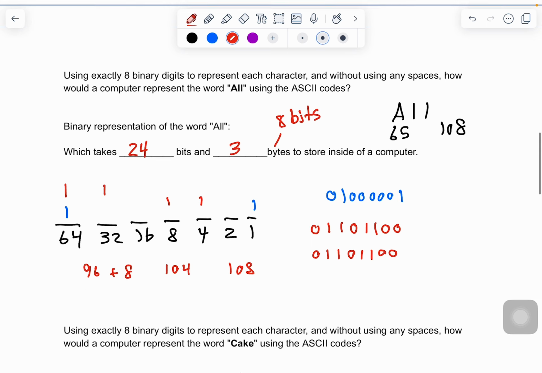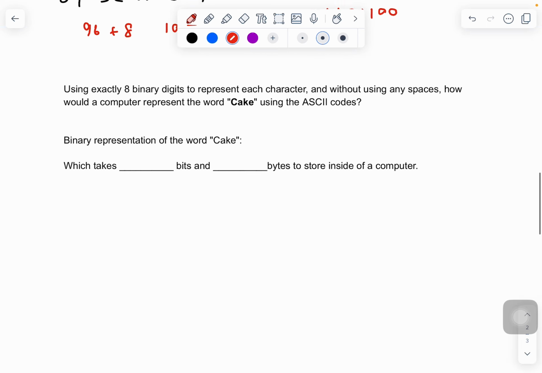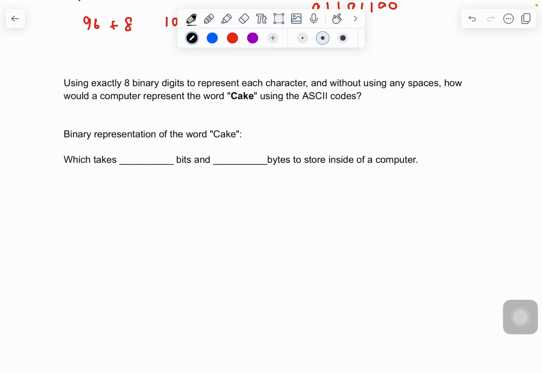So let's try the same thing with the word cake. So C, capital C, lowercase a, lowercase k, lowercase e. And so a capital C has the decimal number 67. The lowercase a has the decimal number 97.